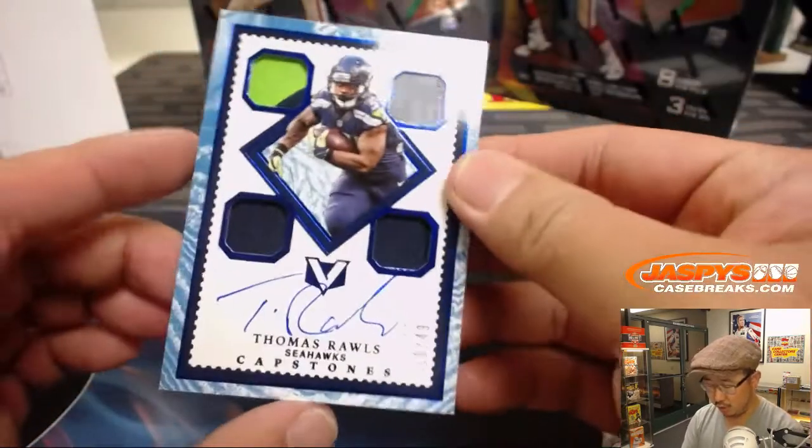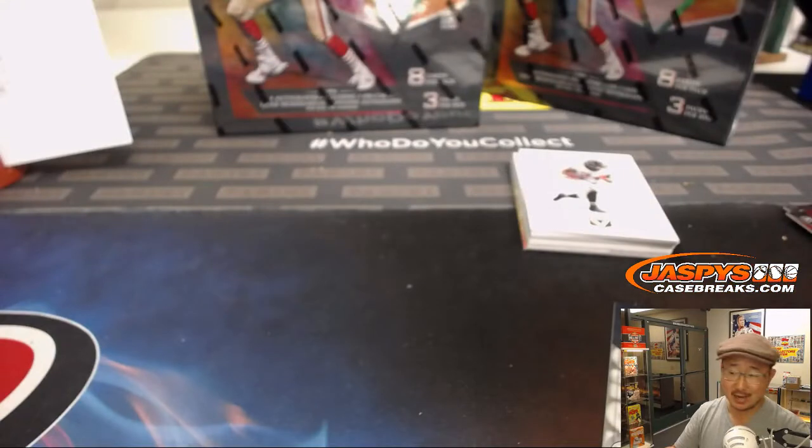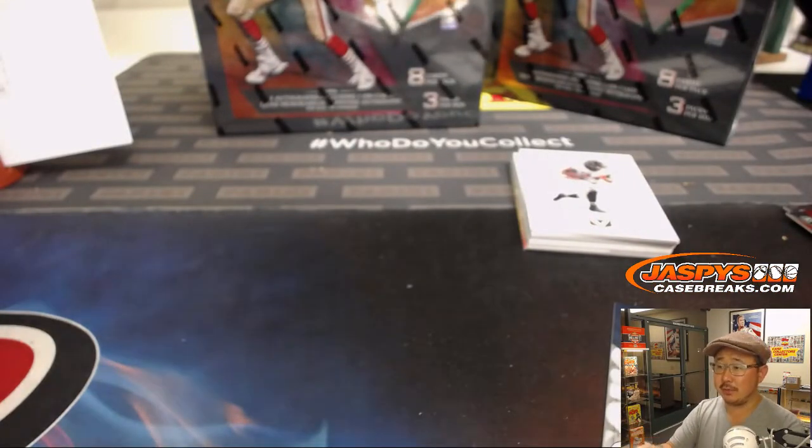And Thomas Rawls is your Capstones autograph, quad relic and autograph, 16 out of 49. Isaac with that one.